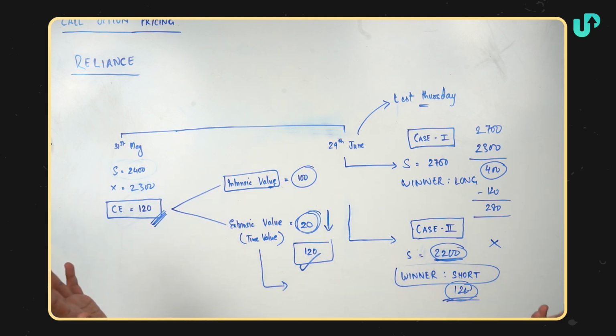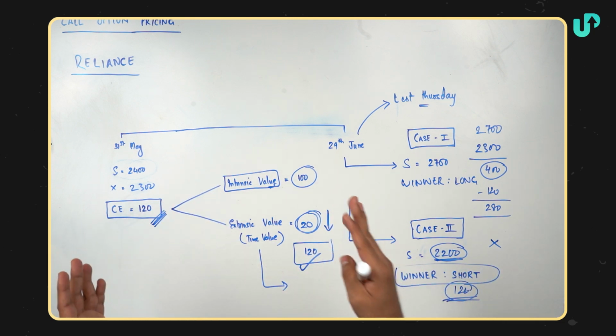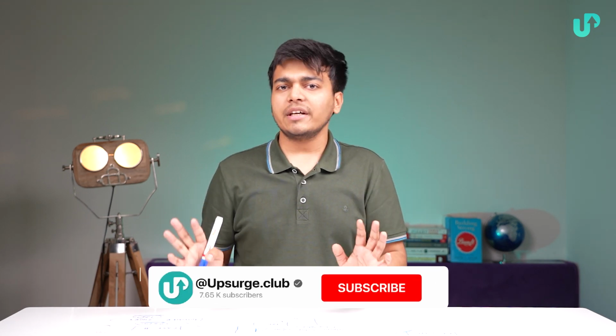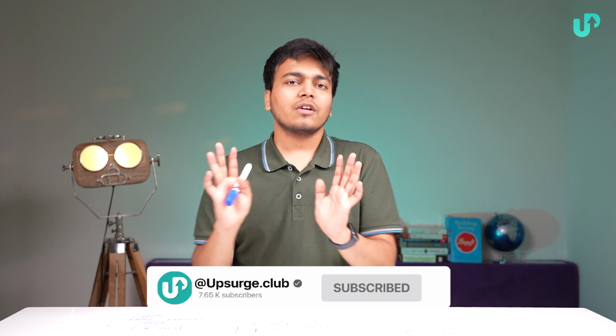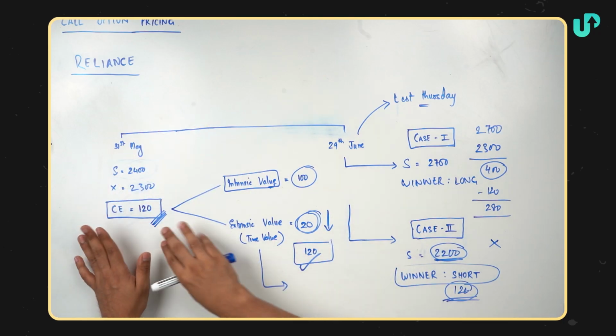Alright, so the arrangement is pretty simple. If you're buying a call option, your expectation is that the stock price should go upwards, and it should go beyond the exercise price, should remain very high from the exercise price on the upward side. And if your thought process is that the stock price might not increase and it will come down or it will remain stable, you might as well take a short call position where you will collect the premium from the long party, and you will be able to make a certain amount of profits.